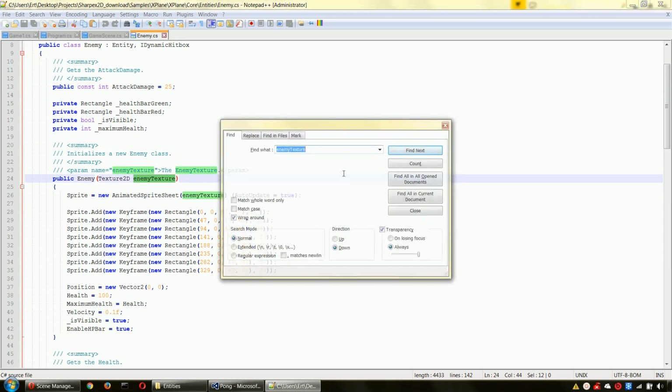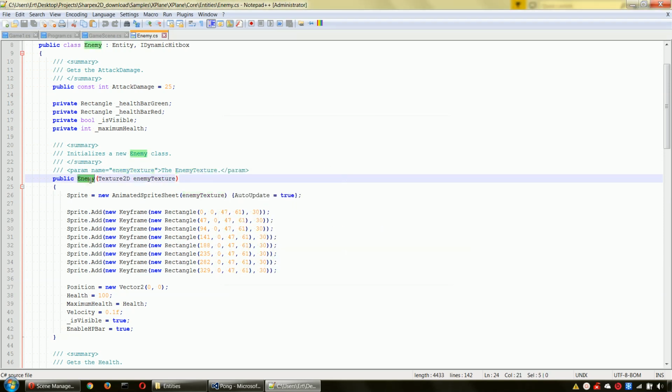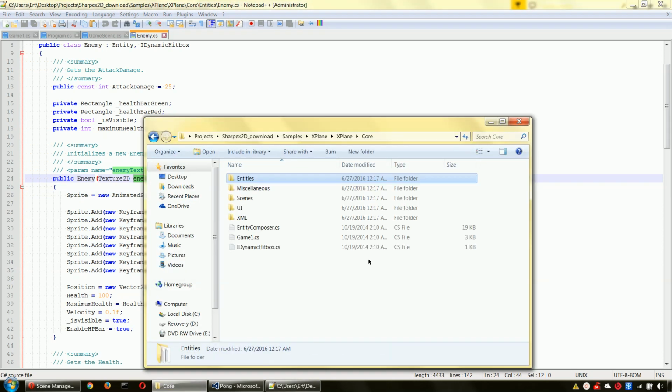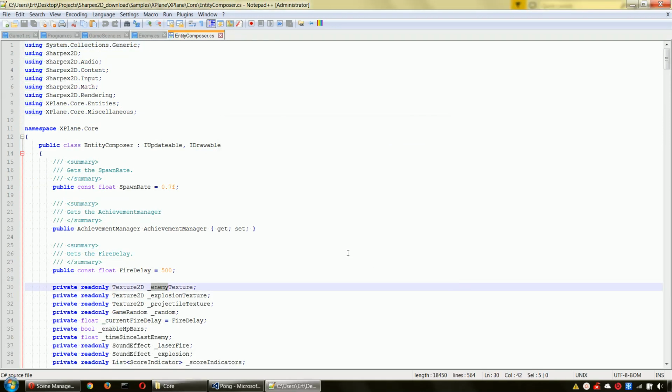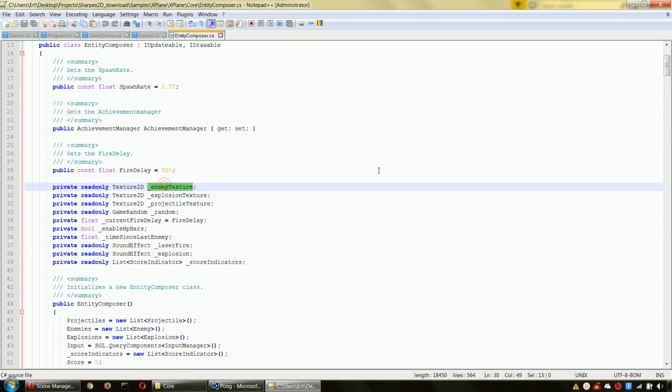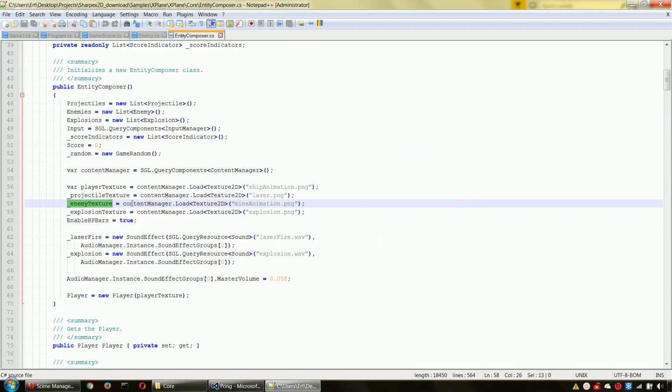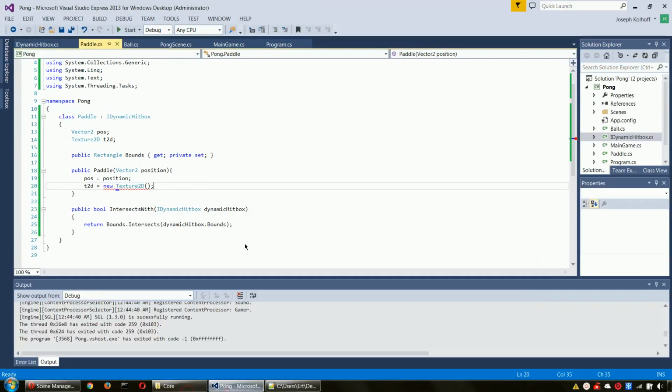So where are enemies created? They're created in the entity composer. Enemy texture, where is that? So here's how you actually get textures. Content manager load Texture2D. So I'm going to do that instead of what I was going to do.